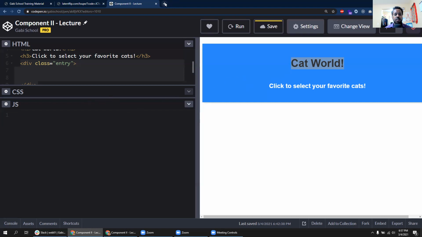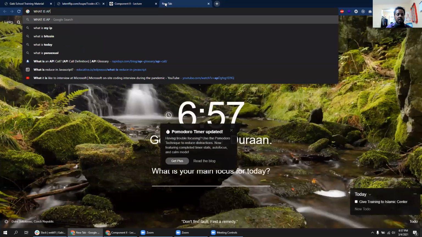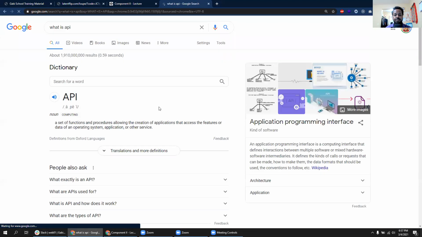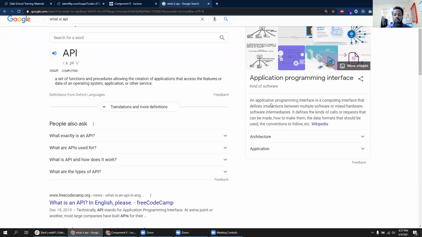So API. Okay, let's go to here. What is API? Let's ask Google. Okay, so here in the brief introduction, it says an API, an application programming interface. That's what API stands for. An application programming interface is a computing interface that defines interactions between multiple software or mixed hardware-software intermediaries.